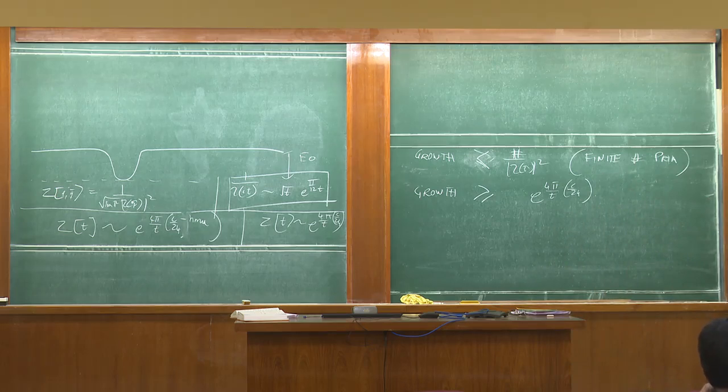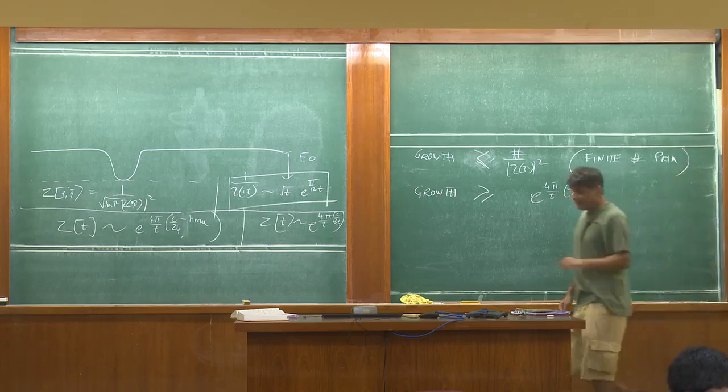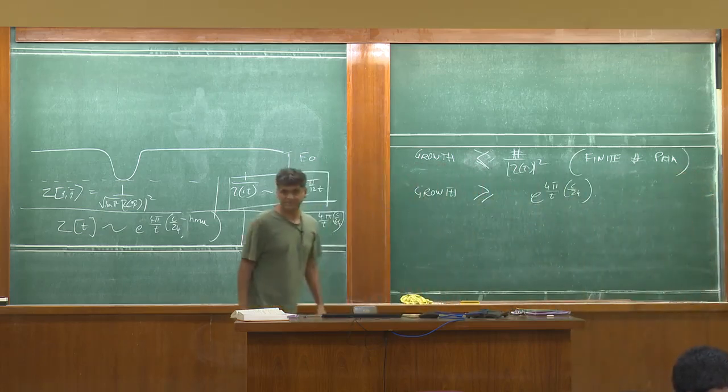Because all we did was take the vacuum energy and modular transforms. No number of primaries. That's important. Because in a theory with a gap, like minimal models, this is correct with the correct coefficient and then exponentially suppressed. Okay, excellent. Now, how can both of these be true?